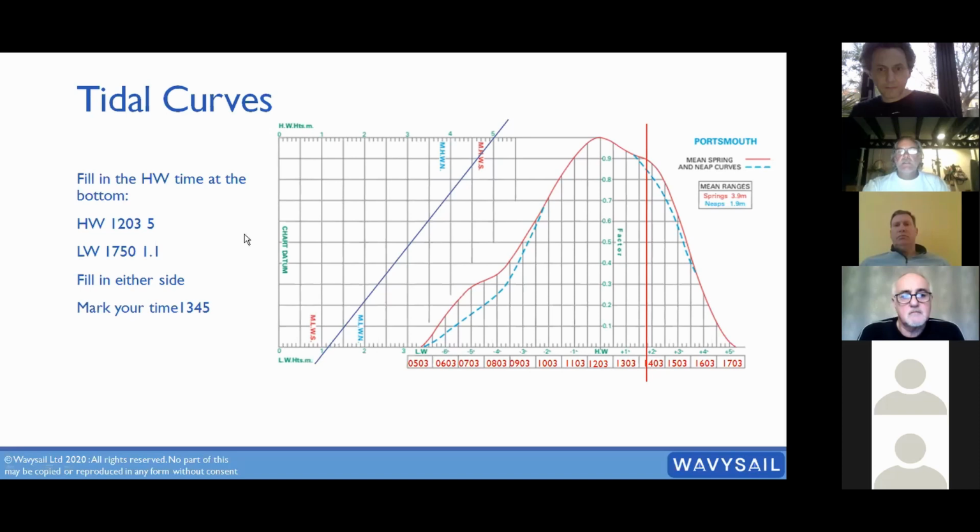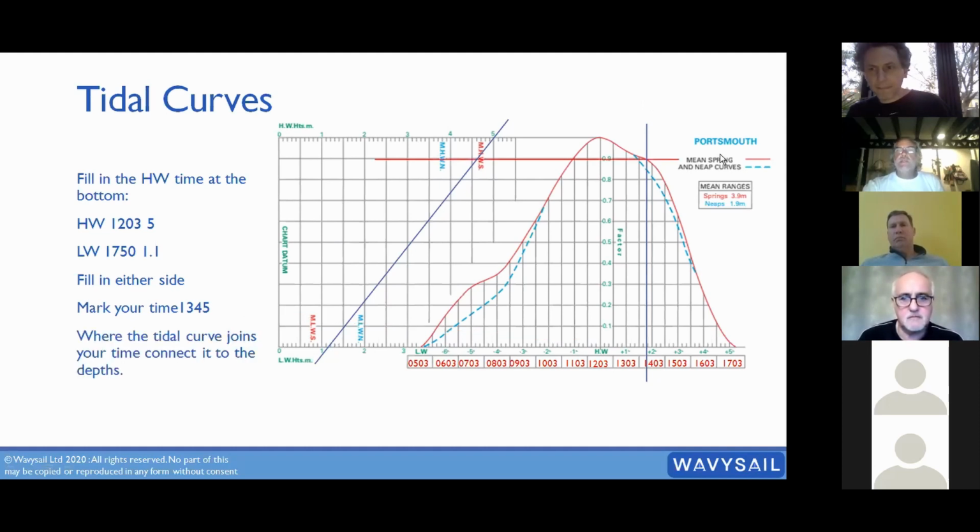Okay. So then we go along from high water. We wanted 13:45, and we go along and we go along and we go along until we get to 13:45. Because high water was at 12:03, 15:20, that's an hour later, and that's another 45 minutes later. And we just draw a line straight up to the tidal curve. Okay, so that's where that comes from.